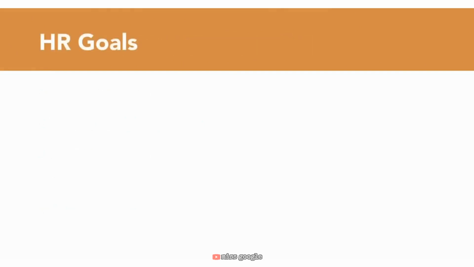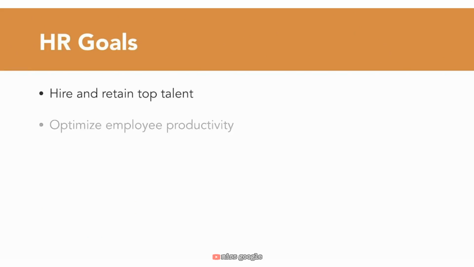What are the goals of HR? The first goal is to hire top talent for the organization based on technical skills and organizational skills, and retain them. They focus on improving employee productivity by providing tools and training. They want to increase employee engagement within the organization. Motivated and happy employees result in happy customers and better business.